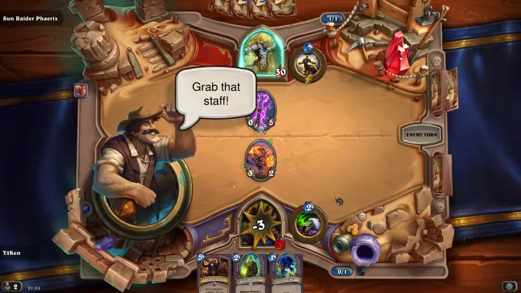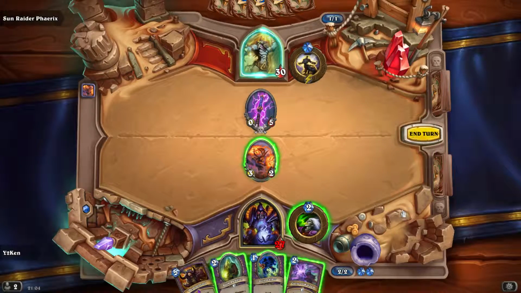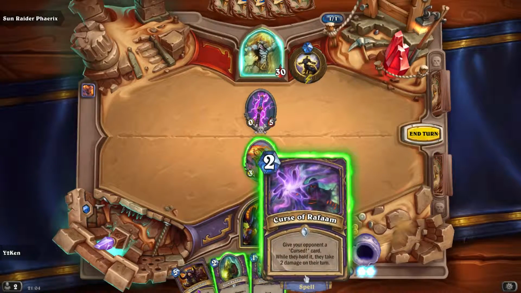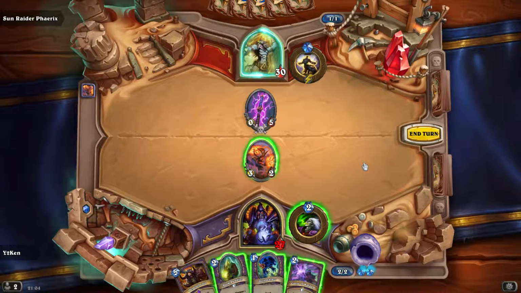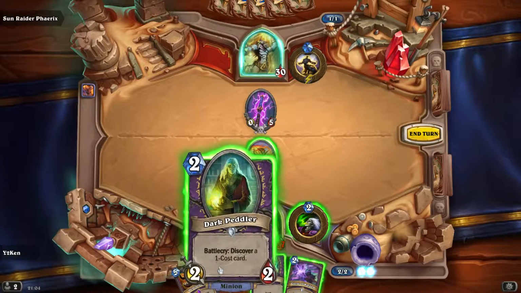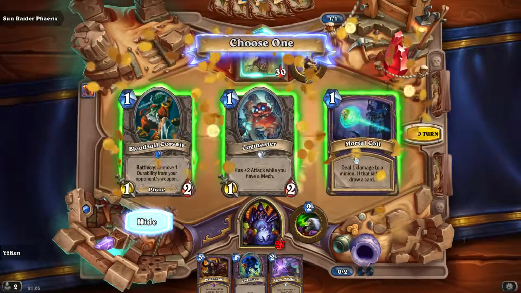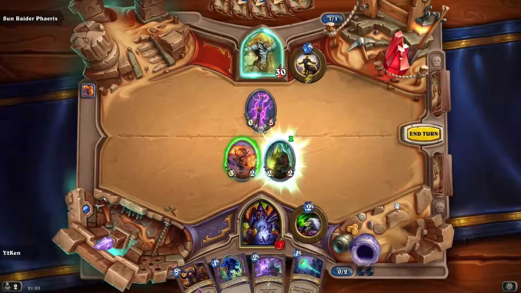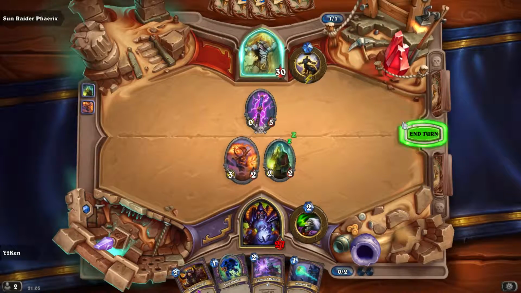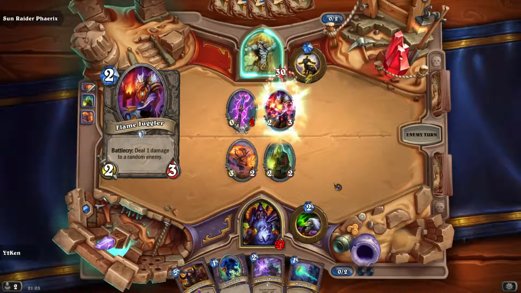It's very cocky of you. Grab that staff. Grab that staff. Take that staff and shove it home. I don't know. Here you go. Give your opponent a cursed card. When they hold it, they take 2 damage on their turn. It's kind of fun. I mean, it doesn't work at the moment because they're immune. So let's discover ourselves a 1-cost card. Mortal Coil. I mean, I don't think this guy has any weapons, and we don't have any mechs. So Mortal Coil it is. We'll bop you in the face for some damage. There we go. Cracking stuff.